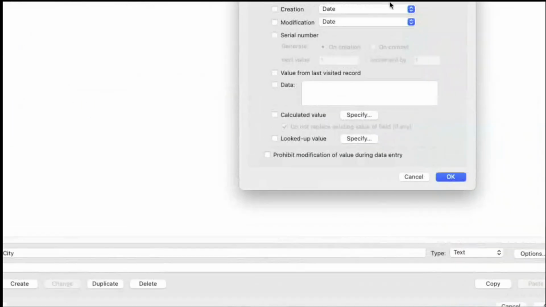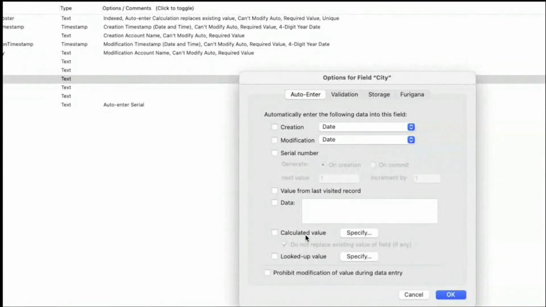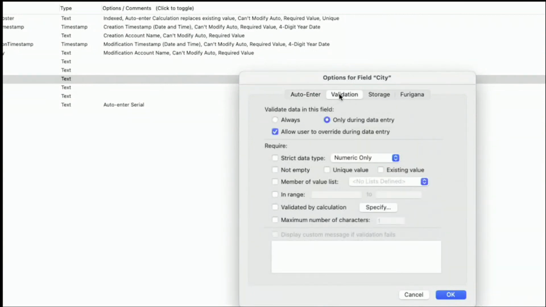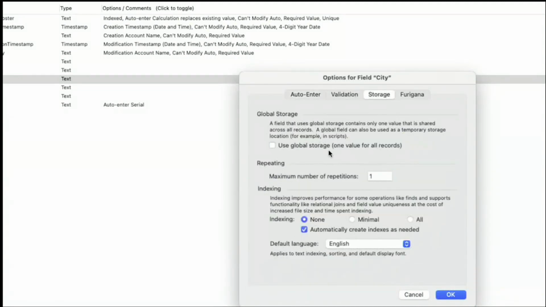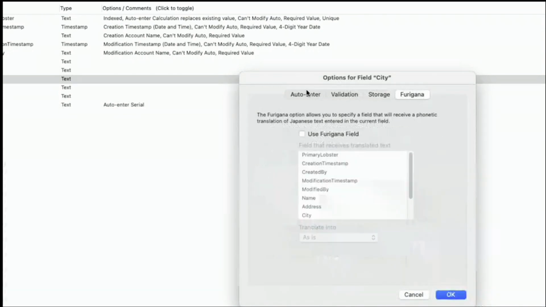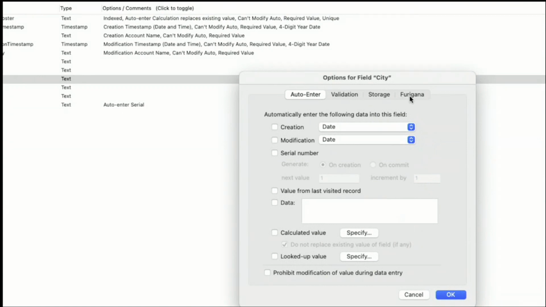Once again, all these items right here, you need to have memorized. That'll be on the test. All the auto enter ones and all the validation ones. Both of these are super on the test, and then obviously this too, although I don't think repetition's on the test. And then Furigana is Japanese or something, whatever that's about. So that's not even remotely referenced on the test, at least on the American test.